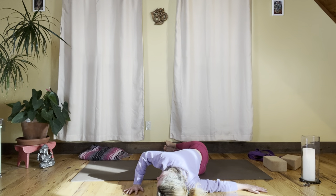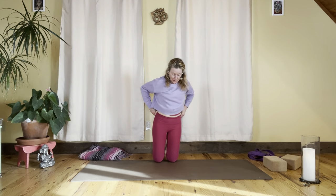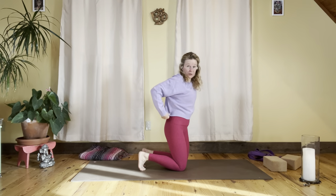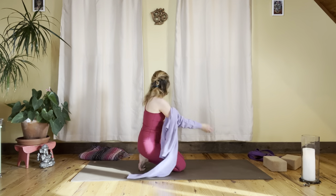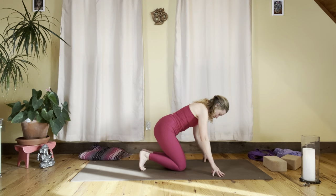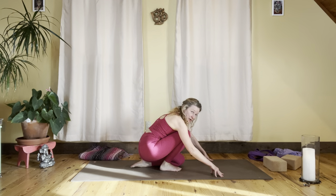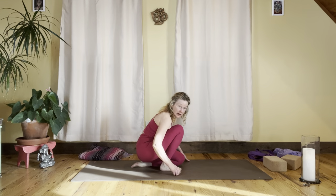Gently come all the way up and over to the second side — left arm out to the side, shoulder stretch, feet together — inhale and exhale, a few more breaths. Stretching into the left shoulder, bicep tendon, and chest. Then gently come back up and come to all fours — tuck the toes under for a little more work on the calves, then we'll come more into the upper body and see how it feels to approach downward dog from there. First, take your right foot down so the toes are aligned with the knee and the heel sinks down.